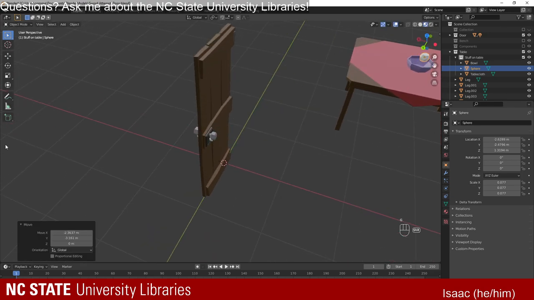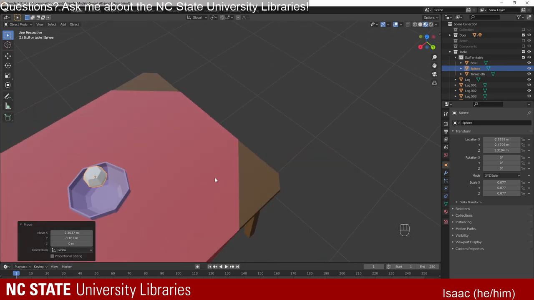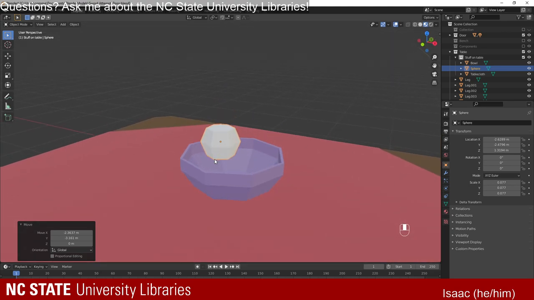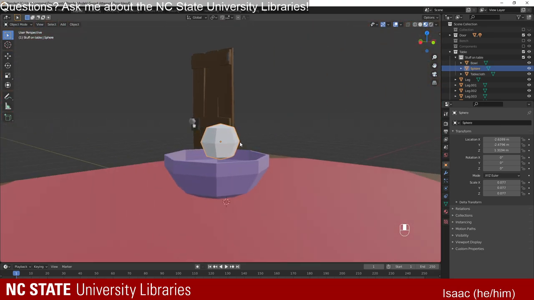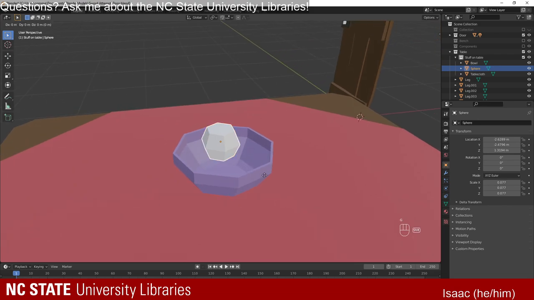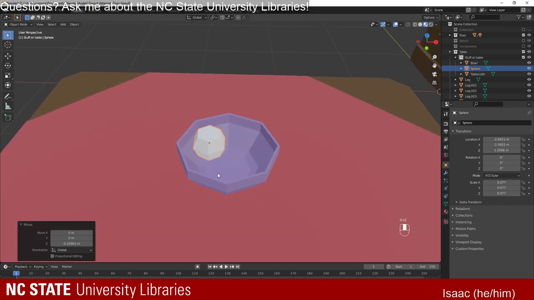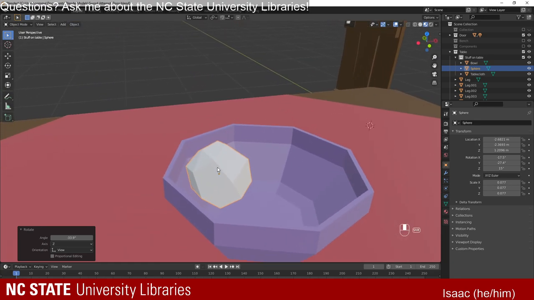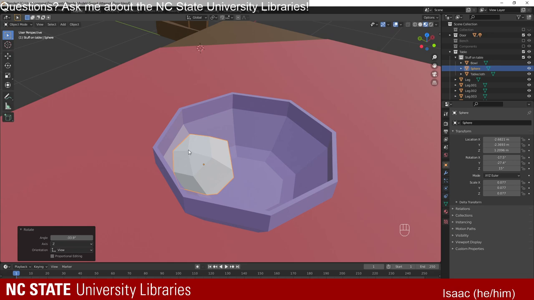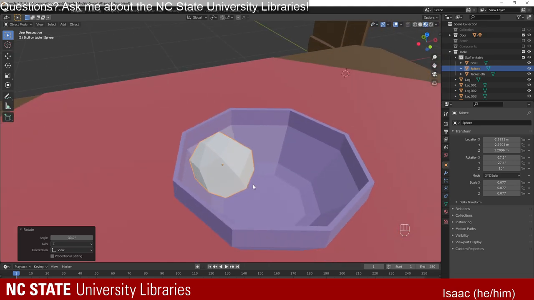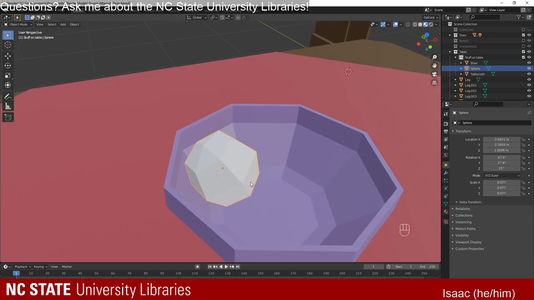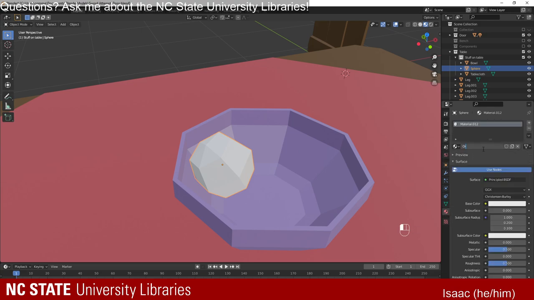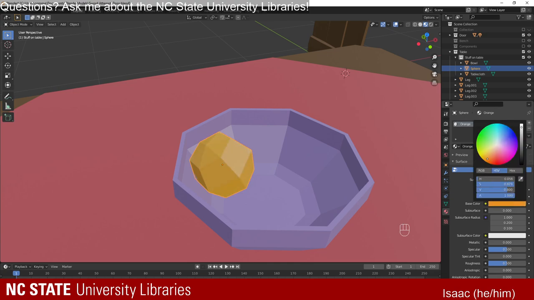Cool. Let's put this back over near our bowl. And yeah, we're not gonna give this more detail. The overall level of detail that I'm aiming for is not enough to make it worth trying to give this the little half stem sort of thing at the top and the hole on the other end that oranges have. That's a little much. So instead we'll just give it a new material. Call it orange. And it will be orange.